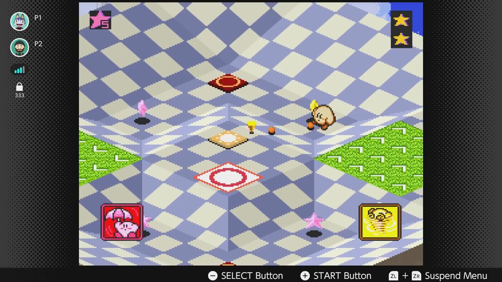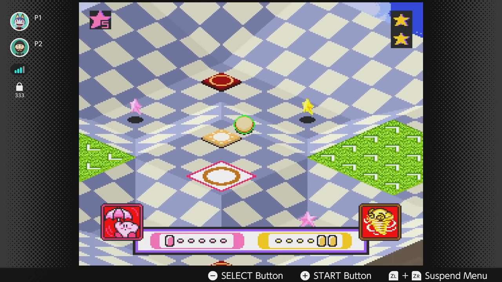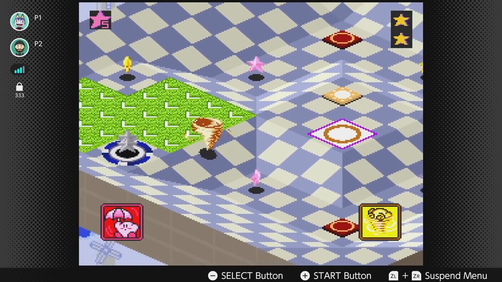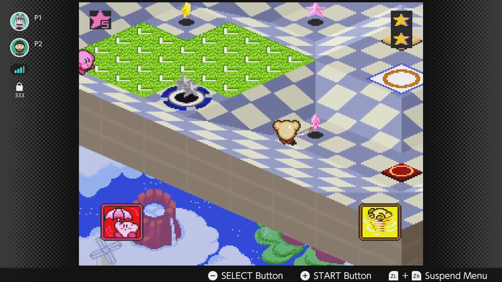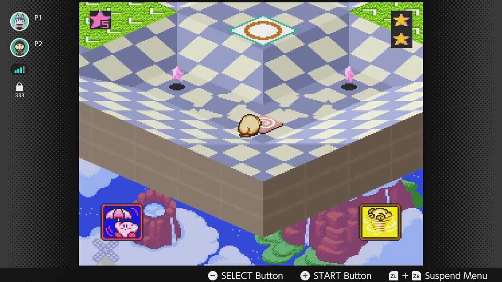Hey. Disapprove. Oh no! Sailed right over it! But at least you got some of that. Spinny floors.